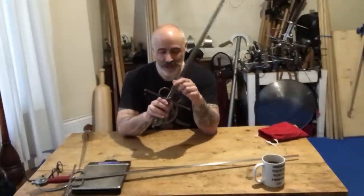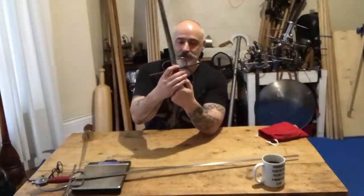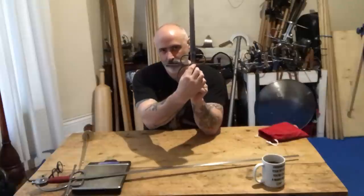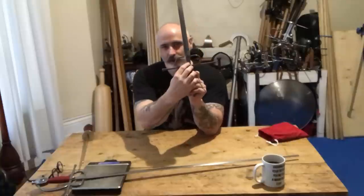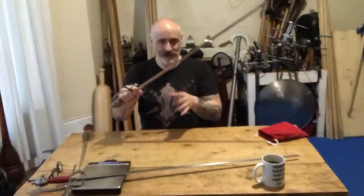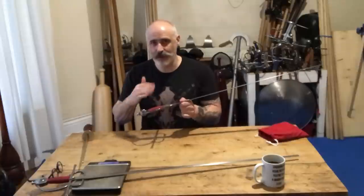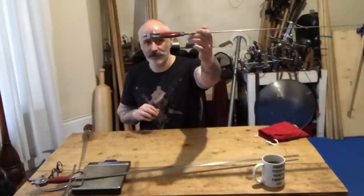However, fit and finish on them is absolutely superb, and the attention to detail is very, very good. Things I really have problems with in a lot of swords I train with is, for example, where the pointed area of the kalita meets the ricasso at the cross — quite often this is left sharp by people, but Malleus have faceted this, which is a lovely thing to pay attention to. Every time you pick up a Malleus sword, you have a feeling it's been held in hand and somebody has actually taken the time to round the edges, make it more ergonomic. And that really shows, and this goes through into the pommels as well.